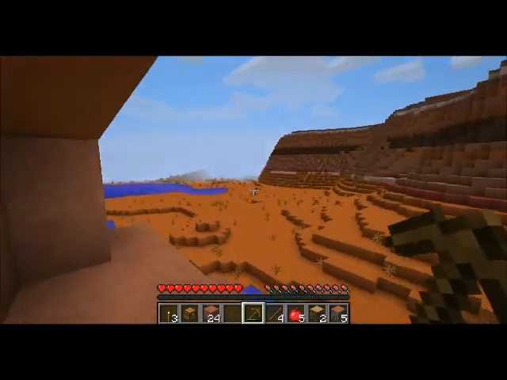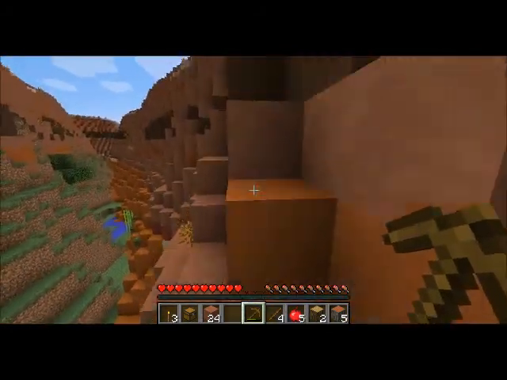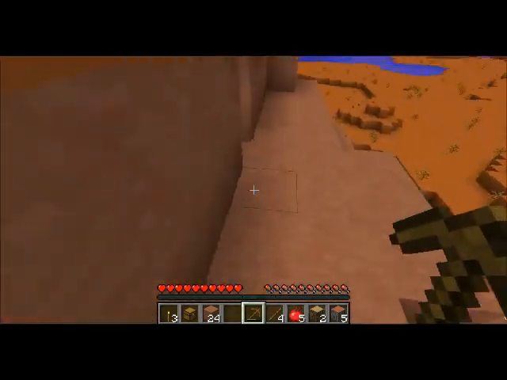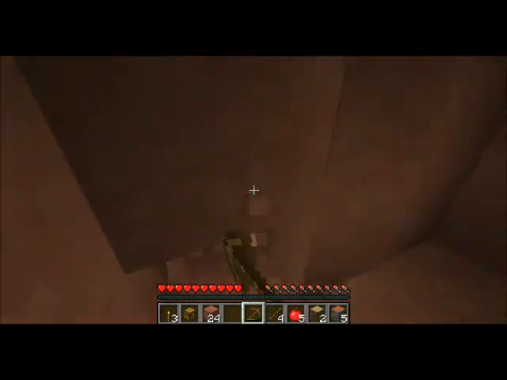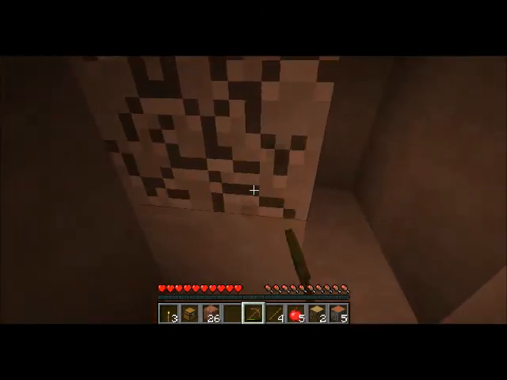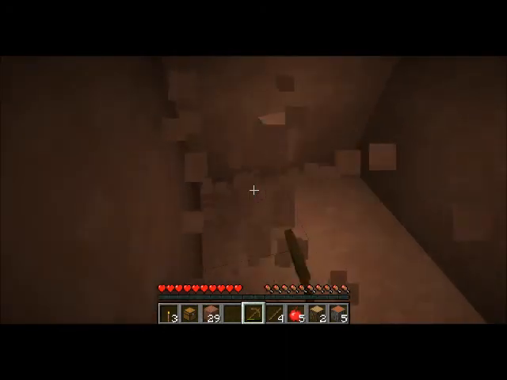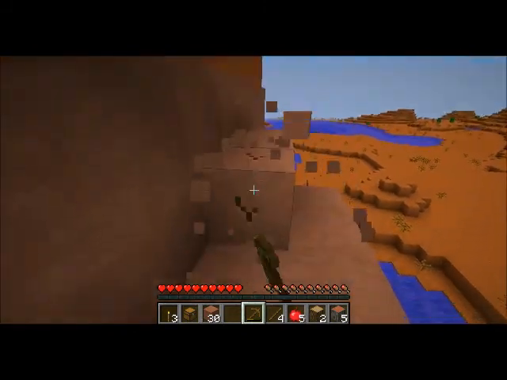If you guys look, this is just an amazing update with the new Mesa here. It is just amazing. We'll just cut out a little area right here so I can make my house in the cliffside here. That'll be pretty nice.